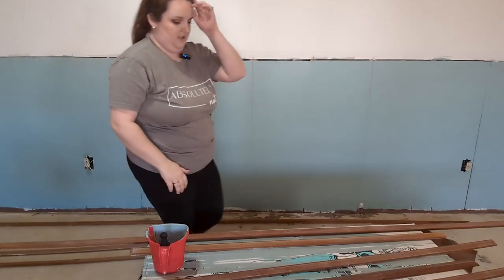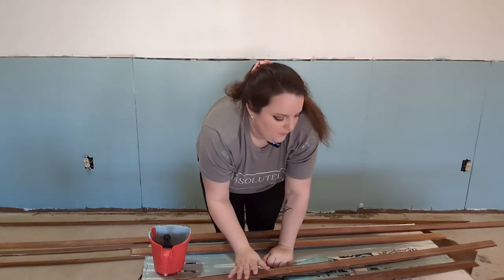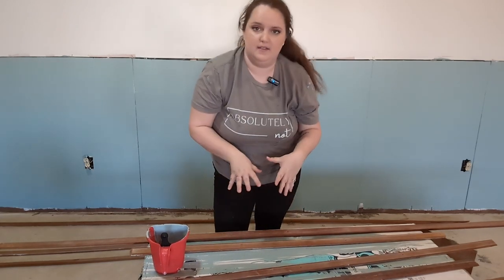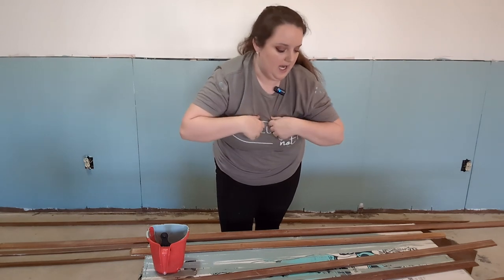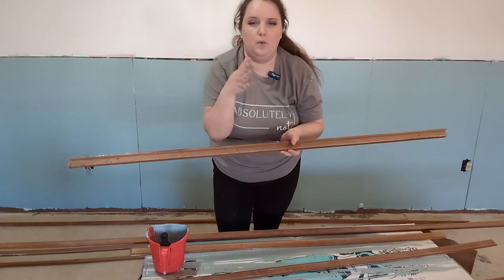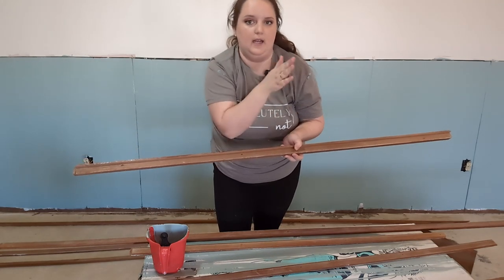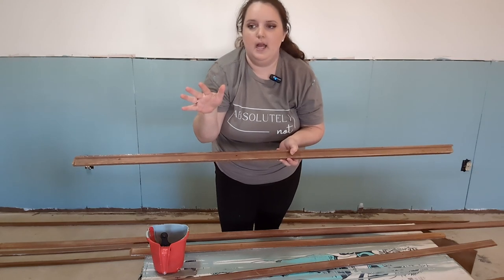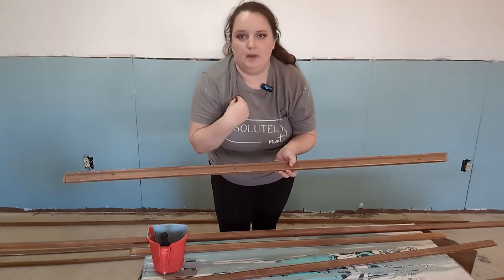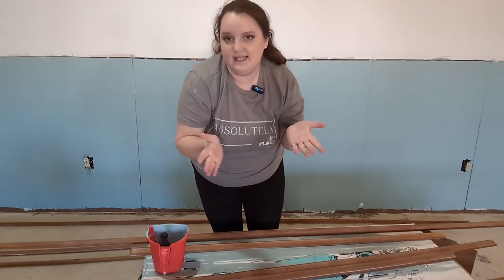Alrighty, moving on to the original trim. I did the new trim first. Now, one of the things that really helped me, or is going to help me put this original trim back, is I wrote on the back of each piece when I took it off the wall where it was located in the room. So we have a big window. I either said left or right side of the big window, wall by the stairs, just some sort of indication to remind me where it went. And I'm hoping that'll help me place everything back where it goes.